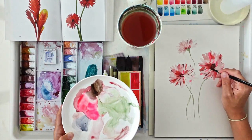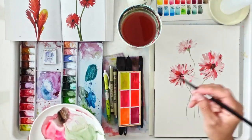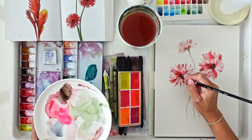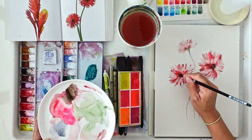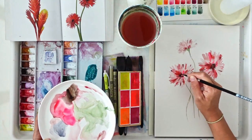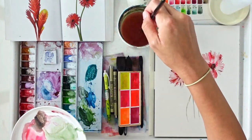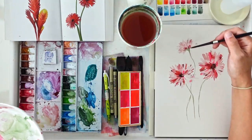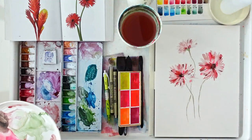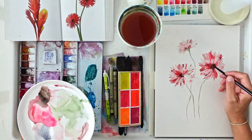One thing I see about these Gerberas is that they do have some irregular dots all around. So I'm just going to add them in. And I'm not making it symmetrical. I'm kind of just spraying it all around. I want it to be a bit more dry so that I can again add another layer of it. Now this one here will not have that because it's currently not showing the stamen.